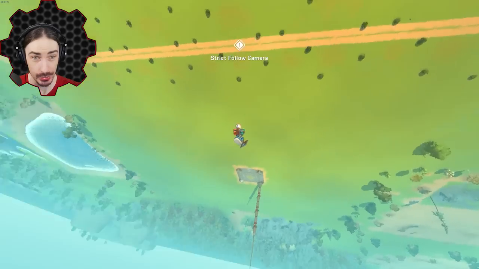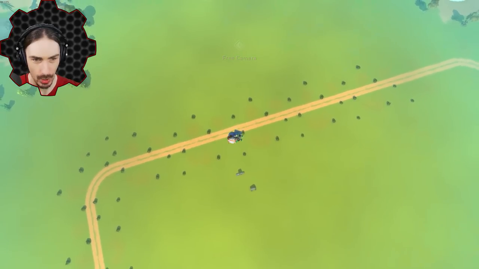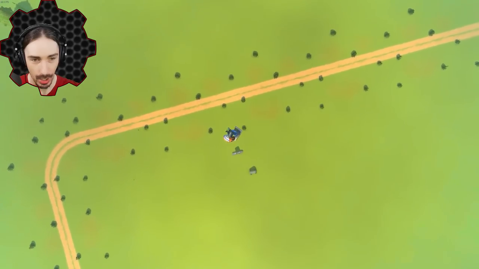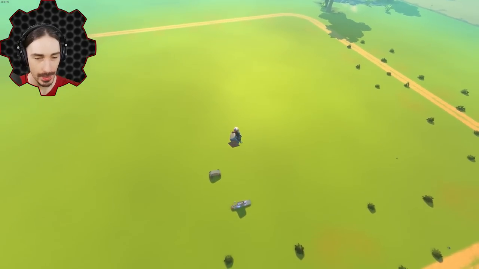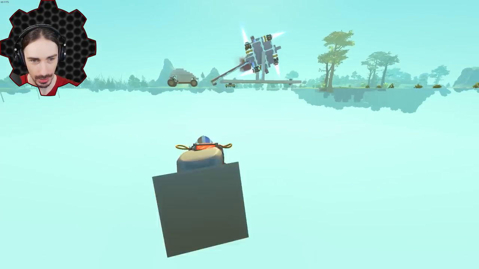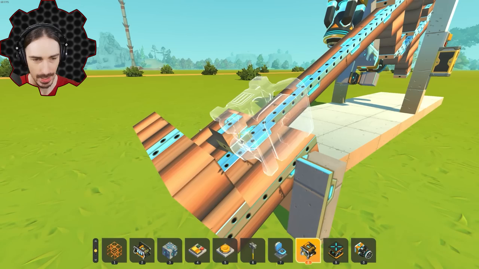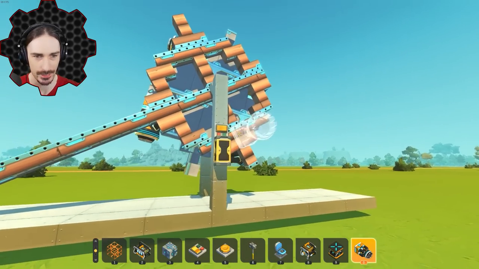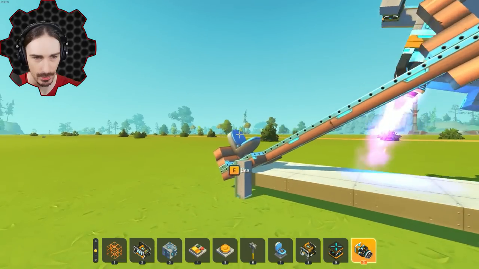Oh! Oh, no, turn follow cam off. Oh, we just got launched straight up. That's impressive. And of course we fall through the ground. All right, I wanna make the wall 1 block higher now. I don't know why, I just wanna see if that launches us more forward. Here we go.